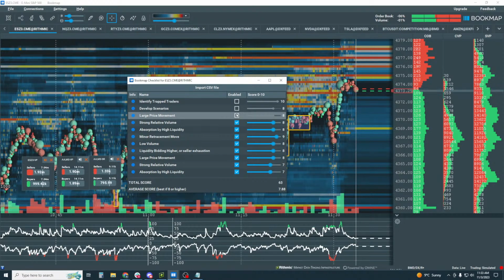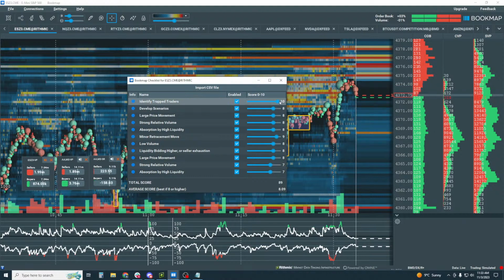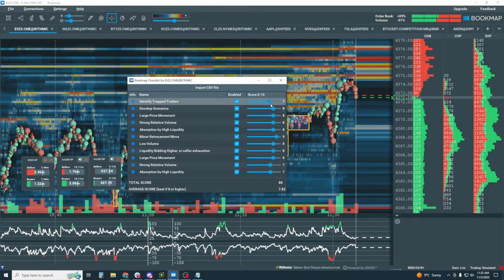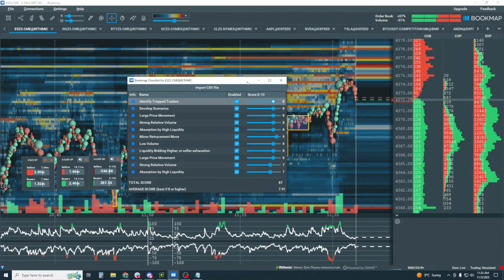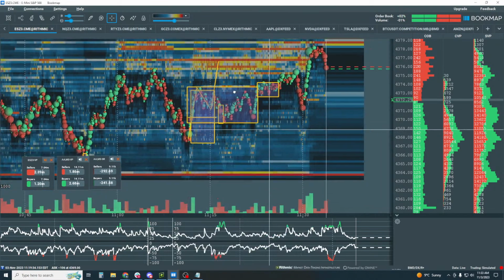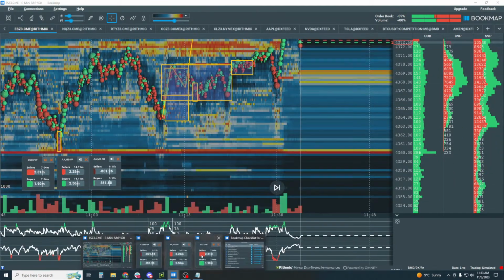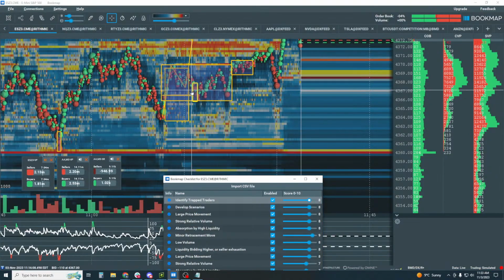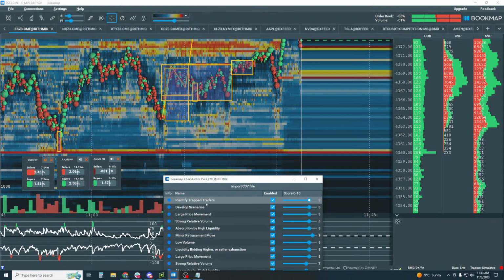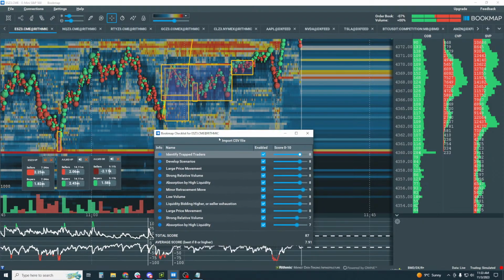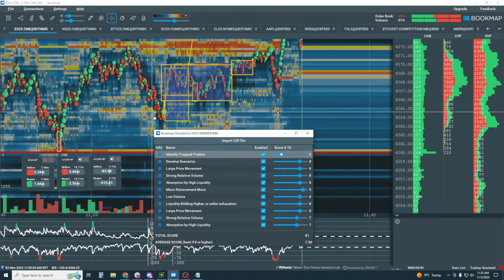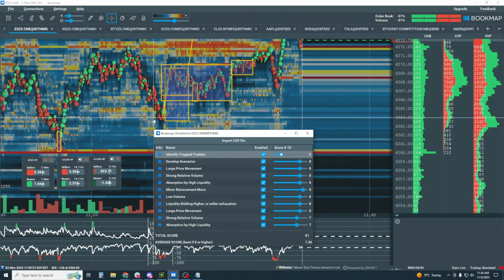Not only can you check them off, you can grade them. Okay, give it a score of 1 to 10. Okay, how did this look? How did that look? If we went through the checklist here, we would have stayed out of this trade. Identify trap traders. Number 1, did we have that? It was very low, like a 2. This little area down here, a 1 or a 2.